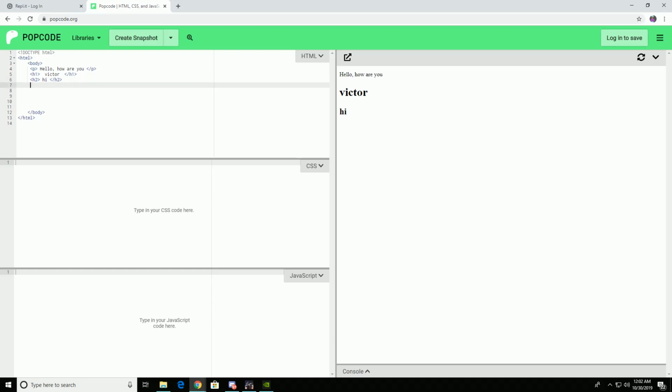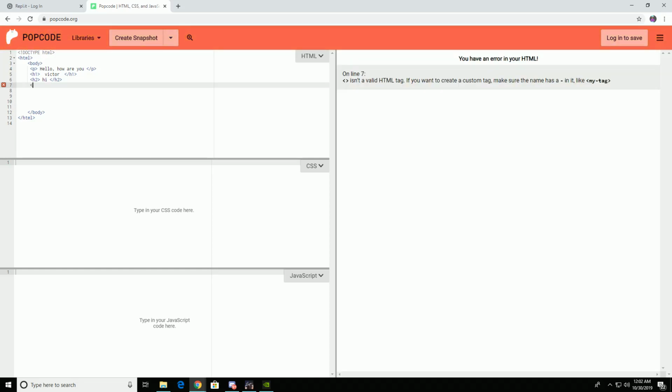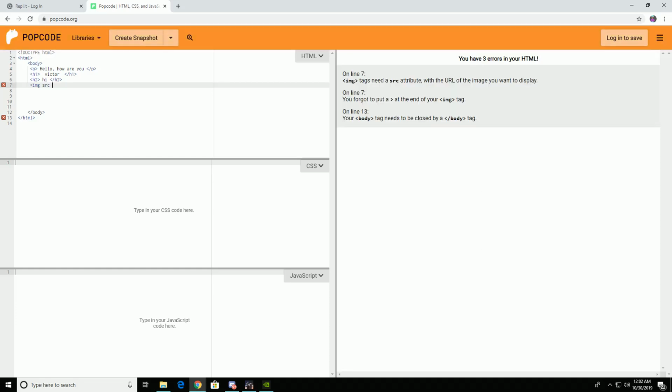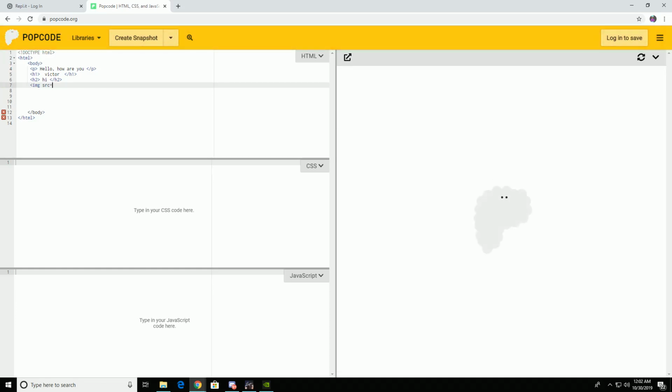Thirdly, inside the body you can also have an image. An image tag can be img src equals, then in the quotes you put the link of your image.